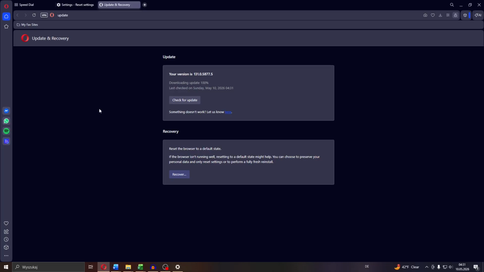So if none of these options have fixed the issue, guys, it may be necessary to remove the cache files for the Opera browser on your device. So what you will need to do is navigate to the app directory of the Opera browser on your device. So let me show you where I was able to find it on my device, so that you can follow that path.